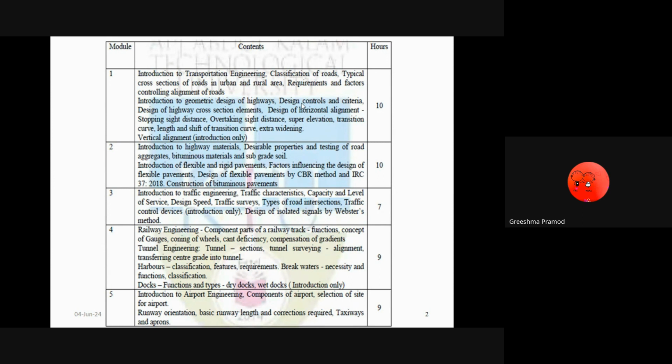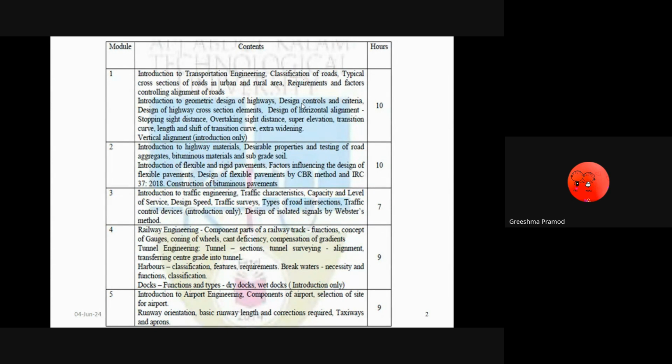Now coming to sight distance, you have stopping sight distance and overtaking sight distance. Also, in the horizontal alignment you have superelevation. All this analysis as well as the problems based on these are important. The analysis of stopping sight distance is important. In the analysis of stopping sight distance, we need to consider the braking distance as well as the lag distance. Based on that, the formula and the problems are there.